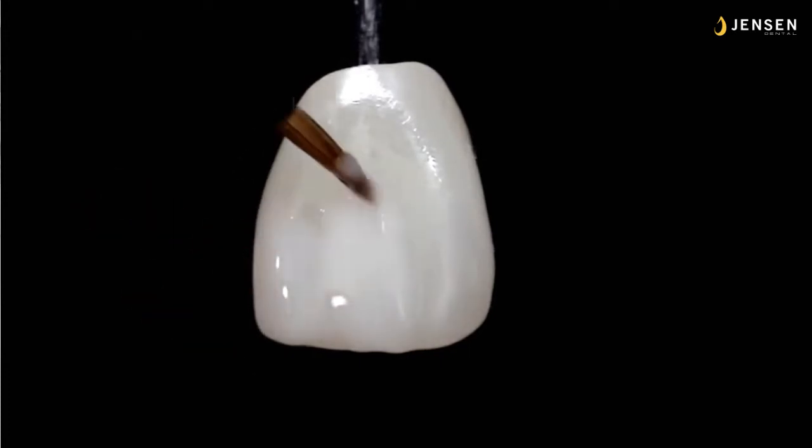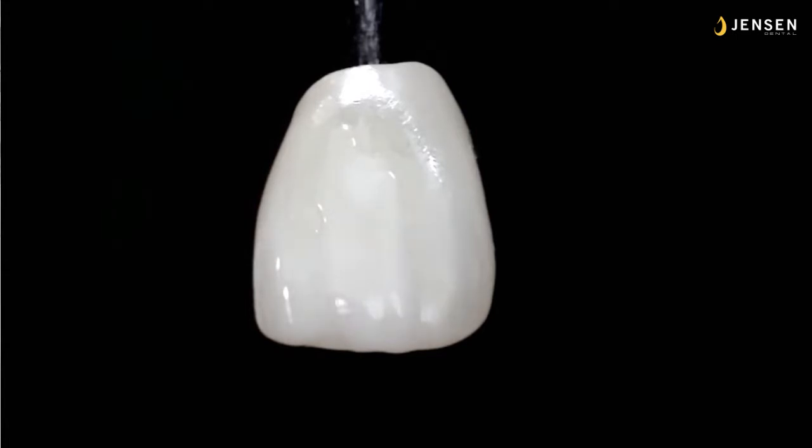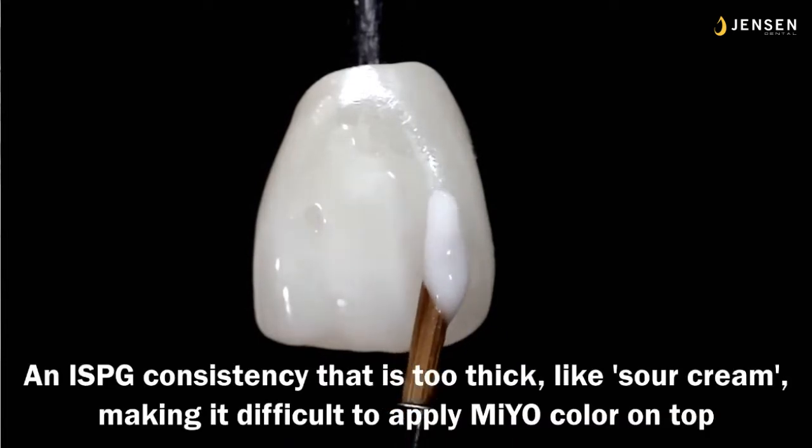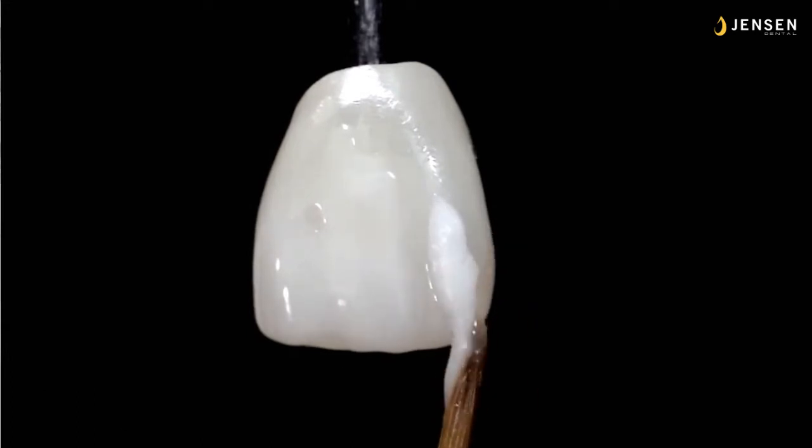So what I've done there in the middle is I've taken it from the jar and I've thinned it down maybe 5 or 6%, a good consistency to flow and adhere nicely. So with a brush that's the size of a 0 or a 1, think of the brush that's in a nail polish applicator. It works really great for the paste glaze. And if it's too thick like sour cream, it makes it really hard to apply the color. It's misery. I'm going to tell you right now. The hardest thing for me to learn was this, because I had no one to really show me.